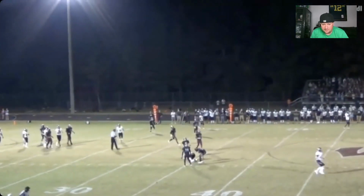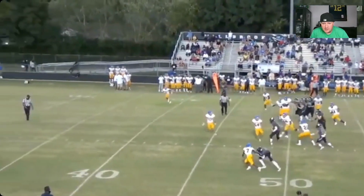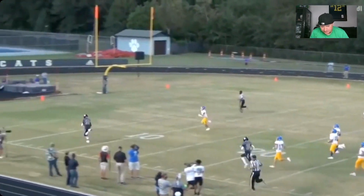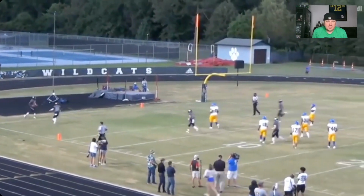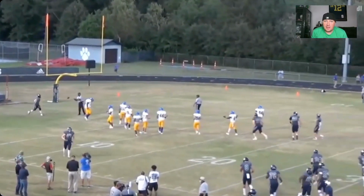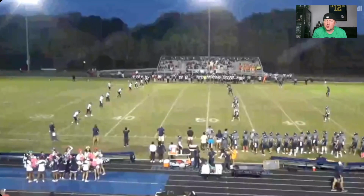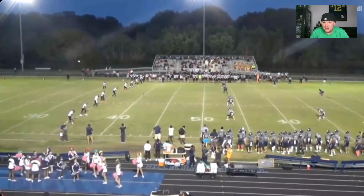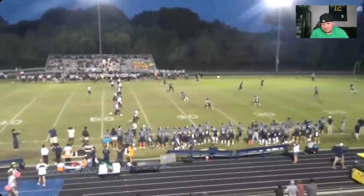Bam. Look at him go. There's the speed. There's the kick. You're just waiting for it. Think about waiting for speed on these players. Sometimes you'll go through a highlight package, you don't see it, and you know it's there. They just don't show you the play because you need X amount of distance for them to build up to their maximum capacity. But you know he's got more than enough speed.